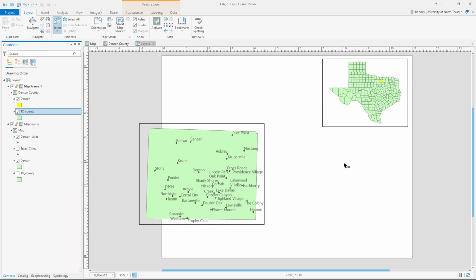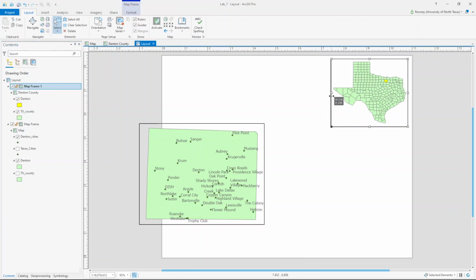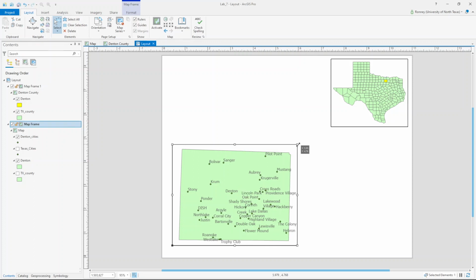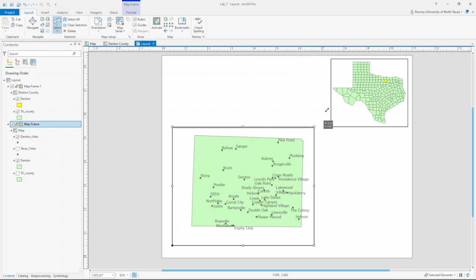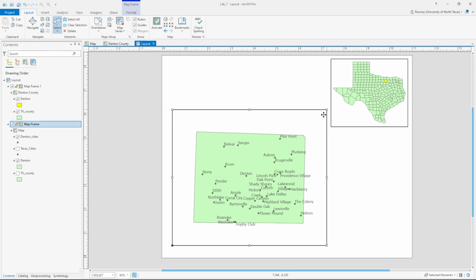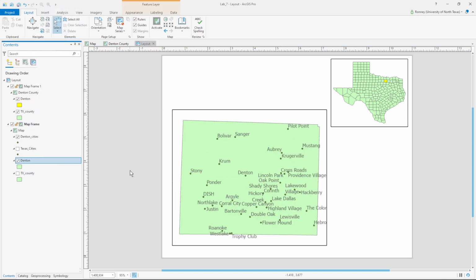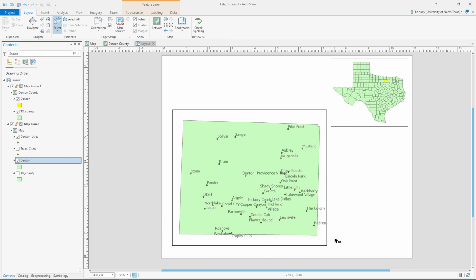Hey, look at that. It shows all of Texas and Denton County. And you can adjust this frame just like that. And then if we wanted to show Denton County larger, we would just kind of do that. Right click on Denton, go to Zoom to Layer. It fills that box right there.